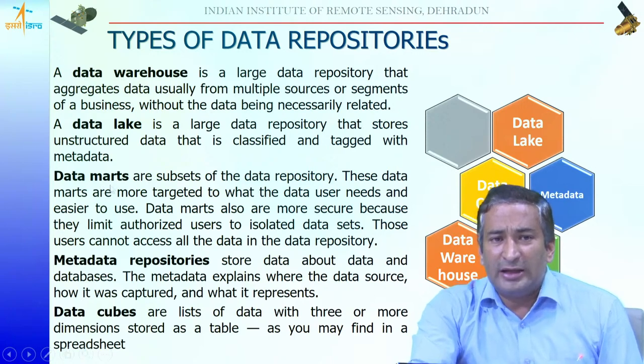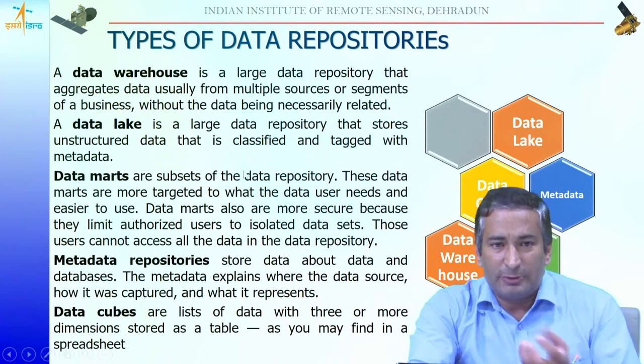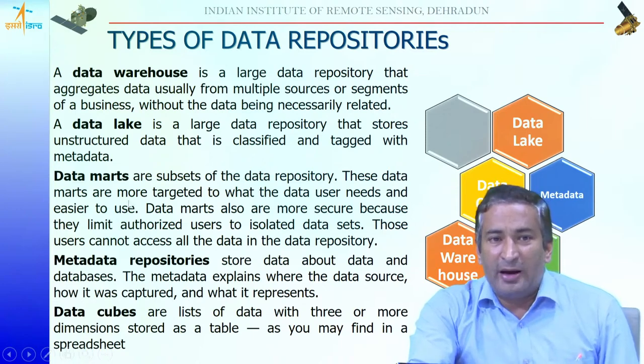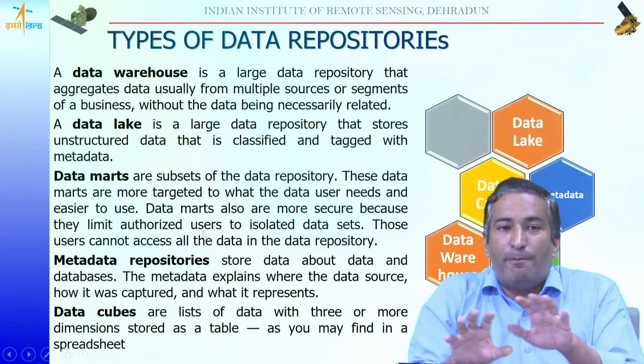It is just a subset of a data repository for a specific domain. These data marts are more targeted to what the user needs and easier to use. Basically, these data marts are also more secure because they limit unauthorized users to isolated data sets. Those users cannot access all the data in the data repository. So it is creating some sort of boundaries.